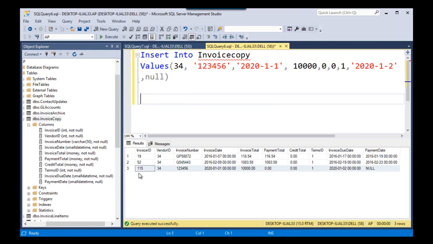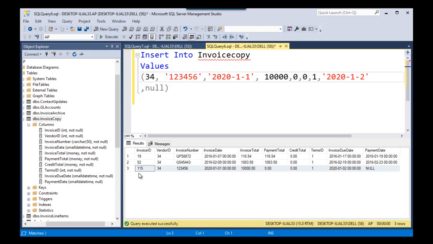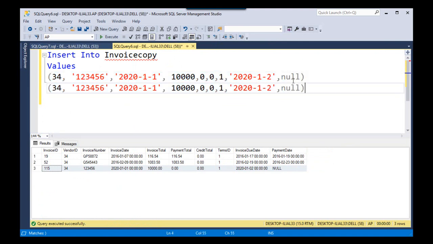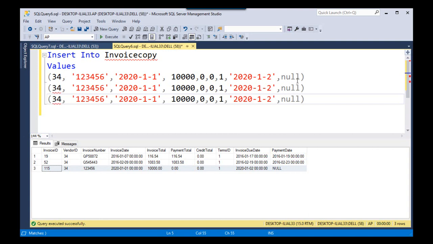And if you have more than one set of data, we will see how we can manage it. So more than one row of data to be inserted. Let me copy this and paste, and paste. First of all, we will see how many vendor IDs are there.